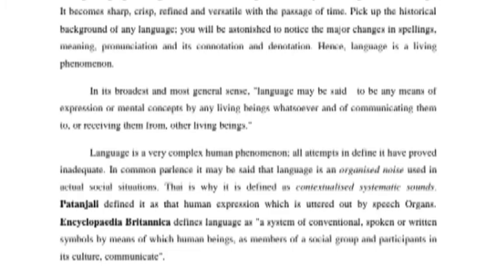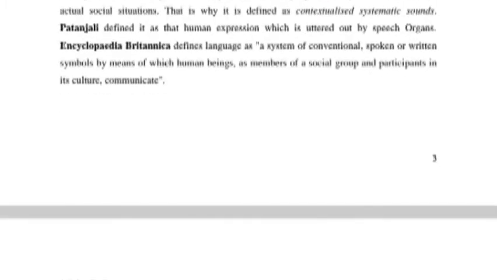1.3.1 Meaning of the term. Derived from the Latin lingua, which means tongue, and the French term langue. Language is the entire complex of phenomena associated with human vocal and auditory communication of emotions and ideas. Language is called a social phenomenon because it has relevance only in a social setting. Language undergoes a continuous, though unnoticed, process of growth and change. It becomes sharp, crisp, refined and versatile with the passage of time. Pick up the historical background of any language, and you will be astonished to notice the major changes in spellings, meaning, pronunciation and its connotation and denotation. Hence, language is a living phenomenon.